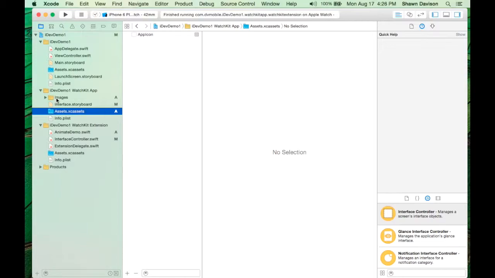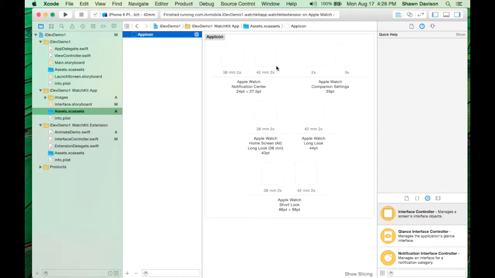My experience is it's actually easier to manage the images outside of the assets for animation frames. If you have images that have multiple 1x, 2x, or different sets in here, then the assets is great for that.